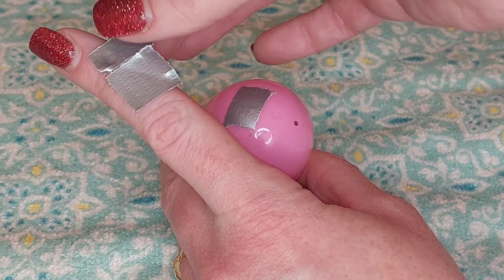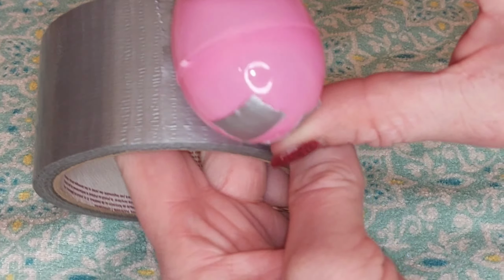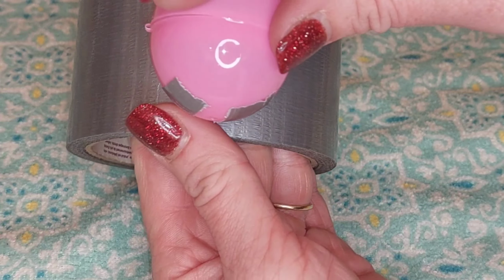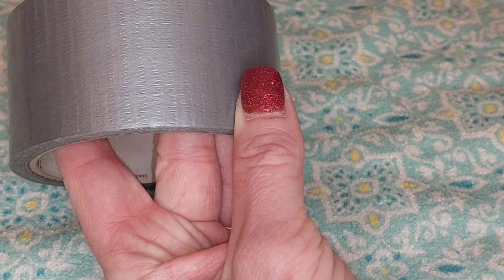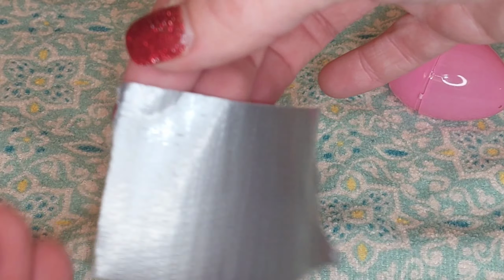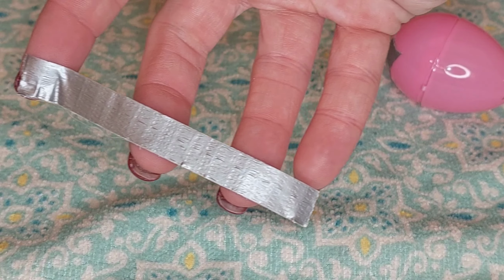For the eggs with multiple holes, I just took some duct tape and patched up the ones I wasn't going to be using. I also brought out the duct tape and used the part of the egg where it clicks together. So I rolled from one edge to the other and then used that little piece of plastic to mark on the tape about how long of a piece I would need. And for each piece, I just ripped out a small strand.